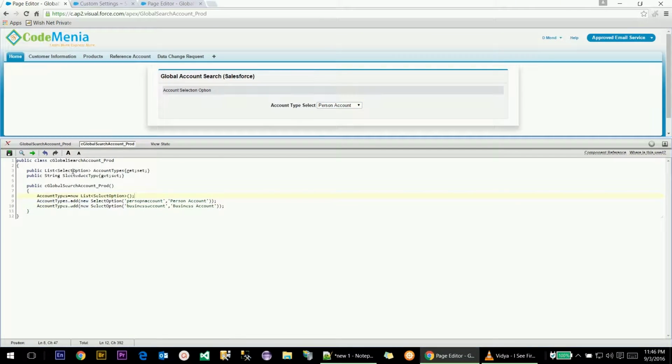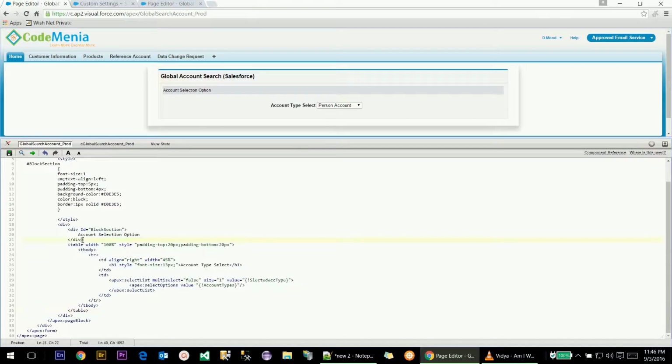So we have a list of details here. So whatever value will be selected, it will be selected there. Now selected type we place as person account. So whenever the page is loaded, the constructor will be loaded and selected type should be populated with this person account.